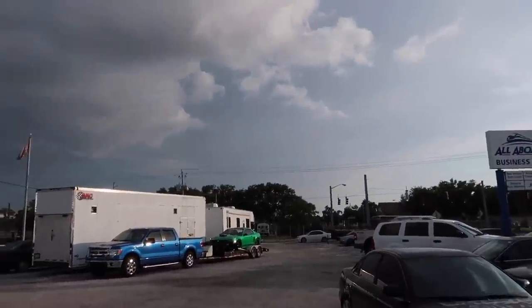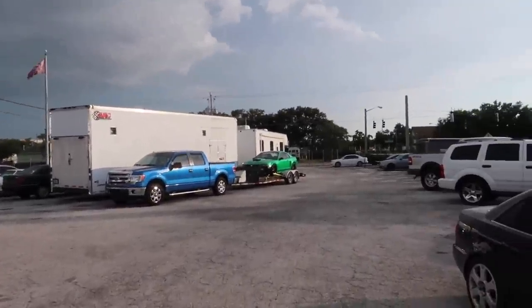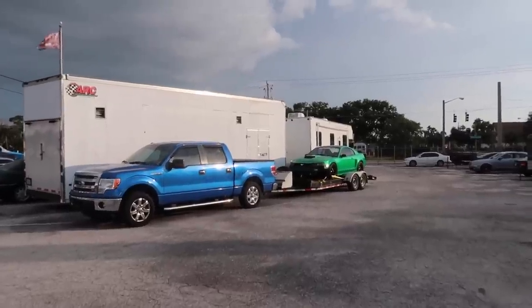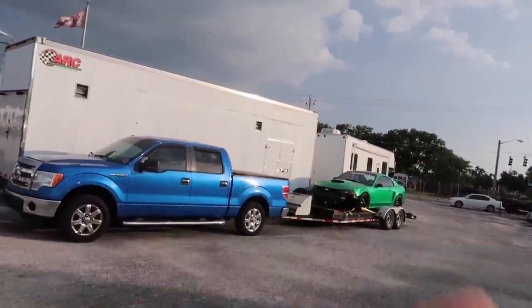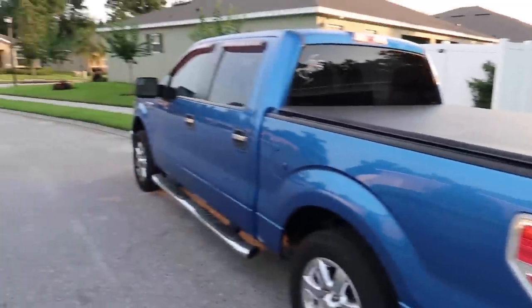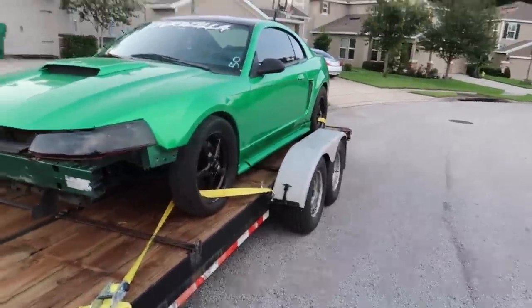All right, looks like it's gonna rain pretty soon, but we're gonna hop in the truck, take Turdzilla home, unload her, and be driving her around, putting some miles on that rear end, and it's gonna be a good time. All right, we just made it home. I'm gonna get this thing unloaded.